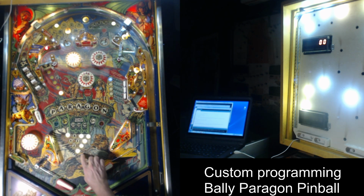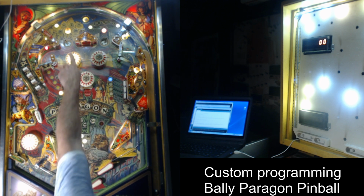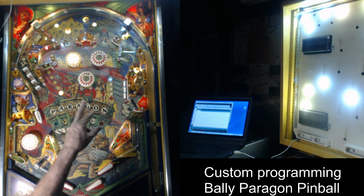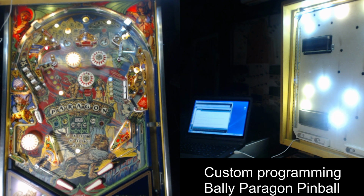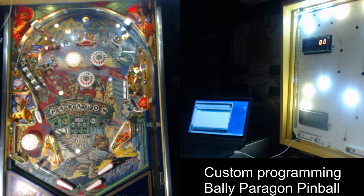And the first thing you'll see right away is this interesting little animation here. This is just something that I decided to do during the skill shot mode. So there's a skill shot now. You'll notice the special blinks and then the 20 blinks. And if you get the ball in one of those holes when it's blinking, you get either 20,000 or special. Now you might say it looks like a pretty easy skill shot, but there's switches up here, and if you hit any of the switches, you will not get the skill shot. Skill shot mode will turn off. So you have to actually soft plunge the ball into one of the saucers without hitting any of the other switches, which is not necessarily easy, especially doing it at the right time. Now, the skill shot also timed out, so it's not even happening right now. See, that might have been it, but that would have been quite hard to get.